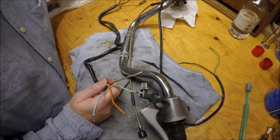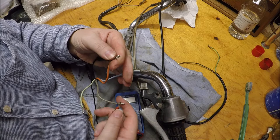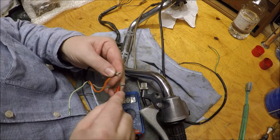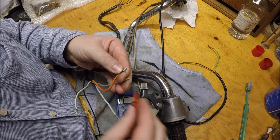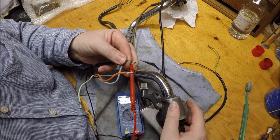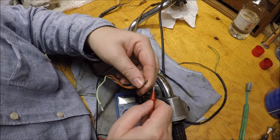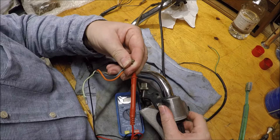So orange and blue are indicators. So orange, I think, is the left indicator, and then that goes to grey, I think. So turning left, grey, orange, nothing, and then going the other way, nothing. Then changing grey to blue for the right, we get continuity, no continuity, going to the left, nothing. And then between, obviously, the orange and the blue, just to make sure: no continuity, no continuity, no continuity. So the turn switch is looking good.